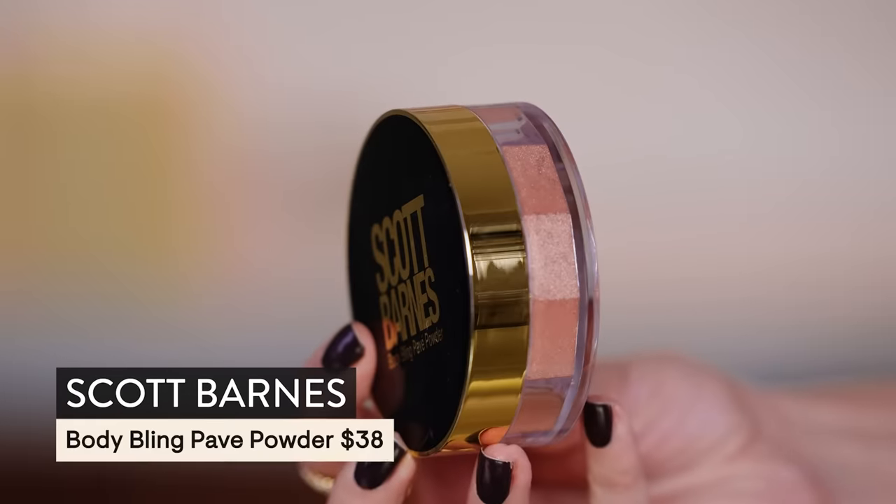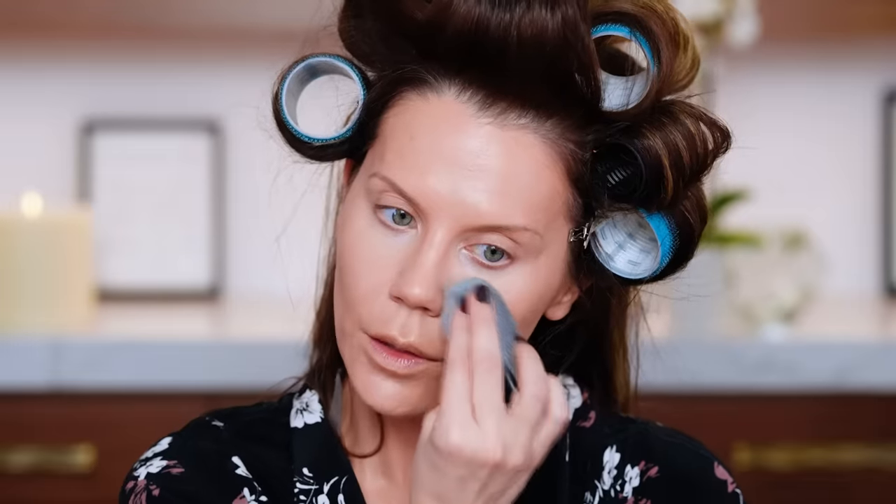I'm going in with the body brush - this is the 69 - and doing the Scott Barnes body technique. I like to set the body with the Body Bling powder while it's still a little dewy so it has something to grab onto. Then I'm actually going to blot off a little bit of the excess shine from the foundation - it has a bit of oil in it which is good, but I don't want to put powder on top of oil and have it get gummy. I always like to take a powder puff and just blot off that excess.